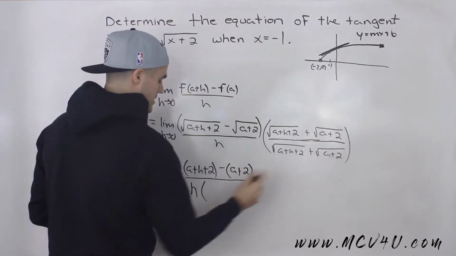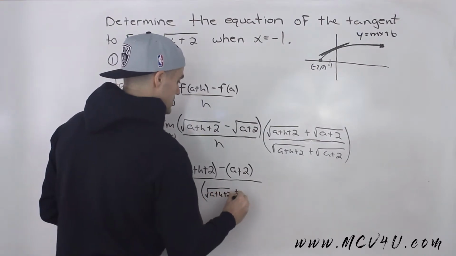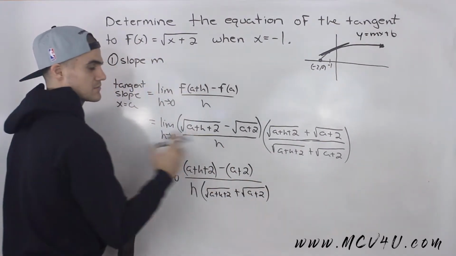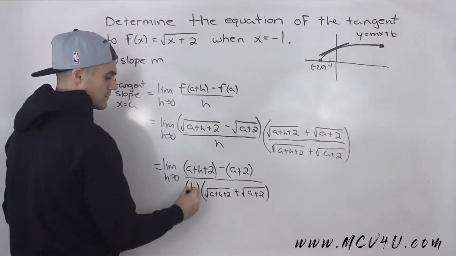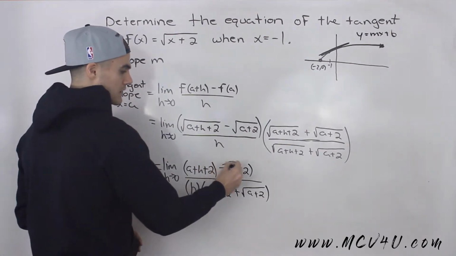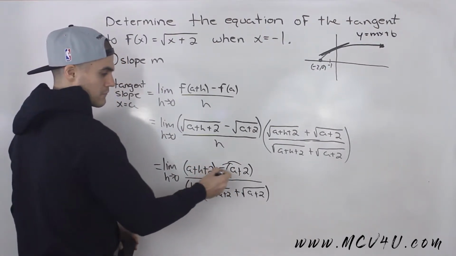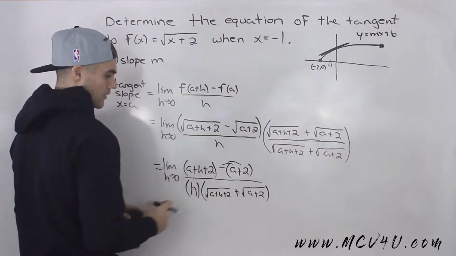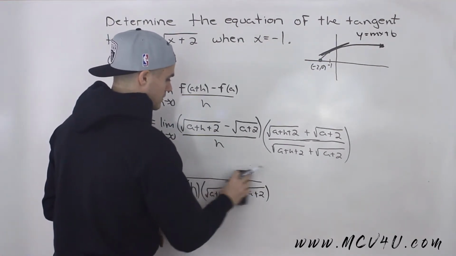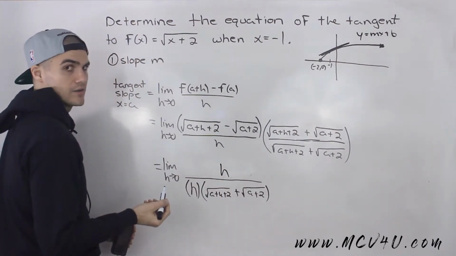And then this term, let's keep separately. So we've got the square root of a plus h plus 2 plus the square root of a plus 2. This h and this don't simplify into anything nice, so let's just keep them separate in the denominator. And then notice when we distribute the negative inside the bracket, the a's will cancel out and the 2's will cancel out, because we'll have minus a minus 2, and we'll just be left with an h in the numerator. So your next line would be the same expression, except we just have h left in the numerator.